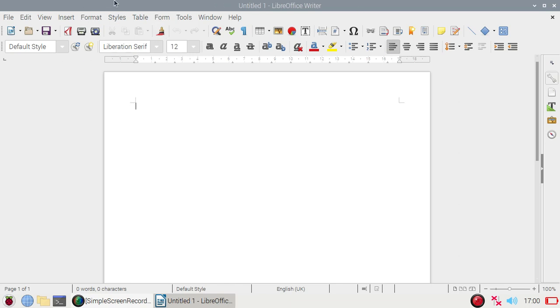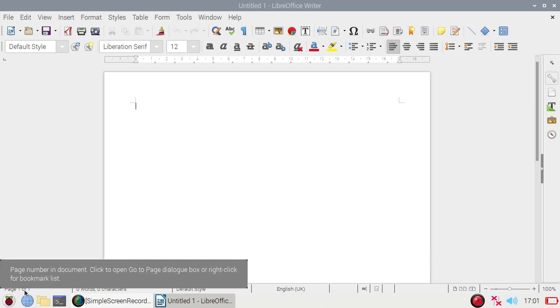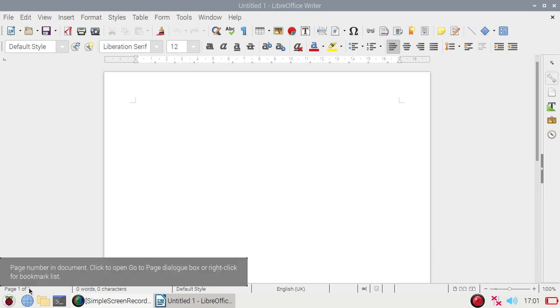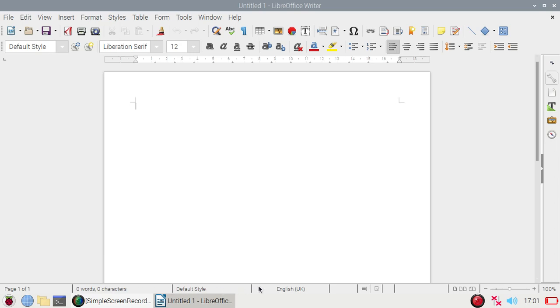Let's go ahead and now identify the features of LibreOffice Writer. On the top you have the title bar. This space is the menu bar, and all of these here are the tools that one may use to format or design the document. We have this space, which is our workspace, and below here we have the status bar. On the status bar you'll find things like page, characters, the language that one uses, the different layout or multiple page views, and of course you have the zoom in as well as the zoom out buttons.